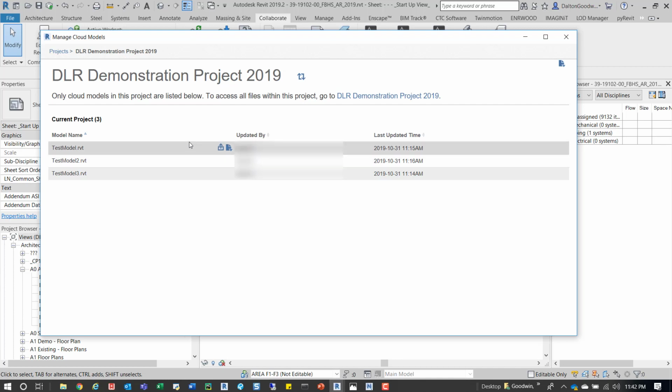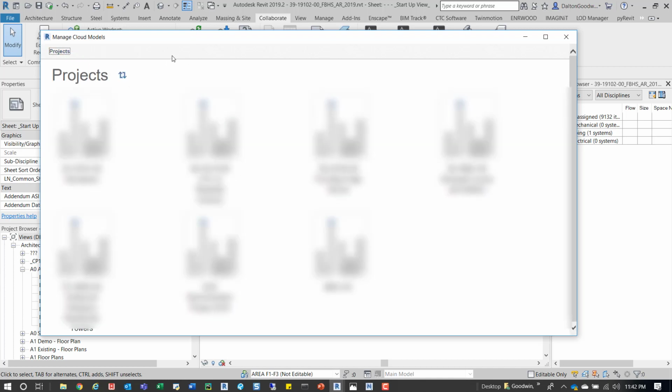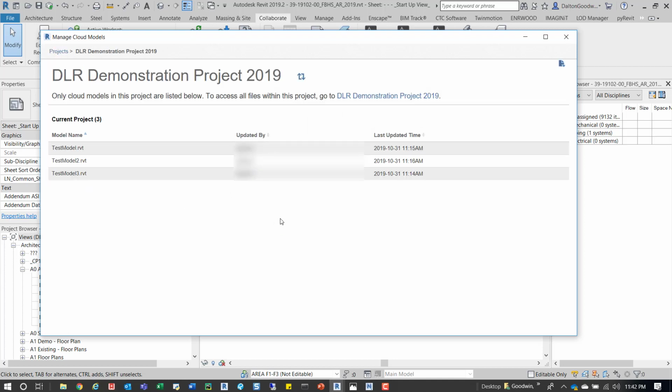All you have to do is hover over any of these, because these represent different models within one of the projects. You can see here, you can go back to project home. If we click on that, you can go back to the project home. Now we'll go back into this project. You don't have to have the specific model open, it doesn't matter.